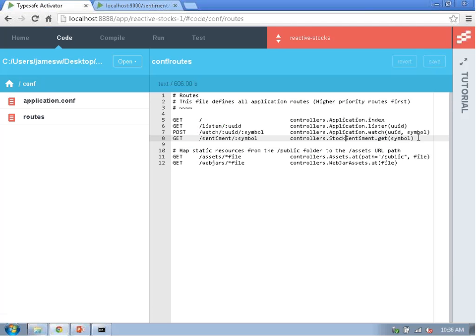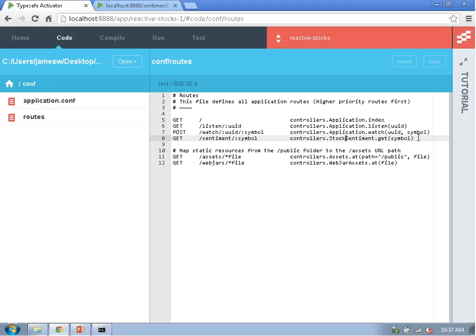Okay, so that's the routes file. One other thing to mention about the routes file is that in the routes file, you define the forward mapping of routing information. The forward mapping is how Play determines, based on an HTTP verb and path, where to route the request. But oftentimes in your application, you need to reference URLs. So for instance, if you want to do a redirect in your application, you need to have some way to get the URL to that redirect. Or if you want to look up the URL to a JavaScript file or some static asset, you could hard code those URLs into your application. I've done this in the past, where I'll have strings all over my application that contain routing information.